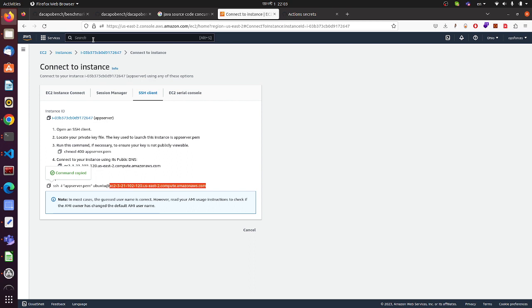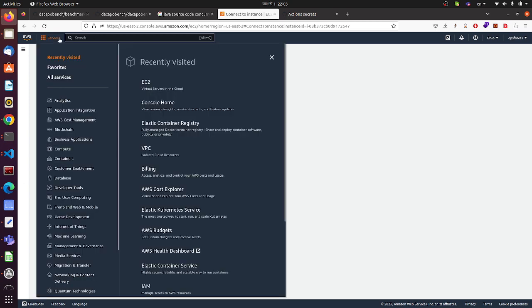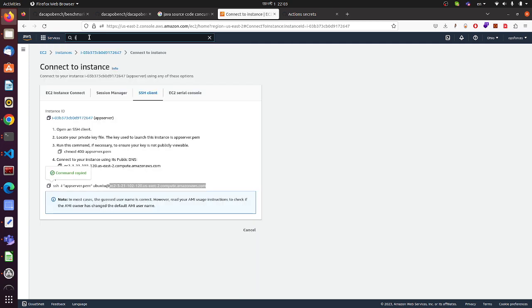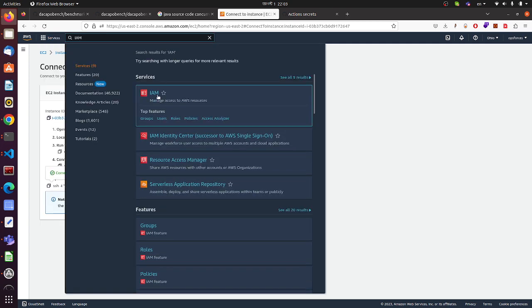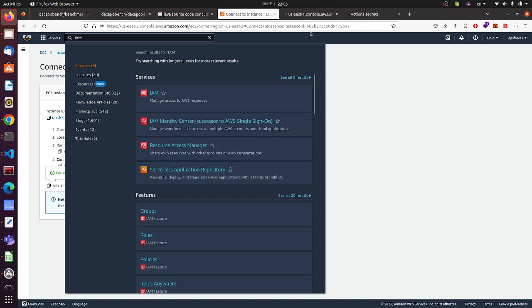So we will just keep the specific access, will not give all access. This is the best practice, that you need to create a new user, and you will just give the access. So we can do it in IAM, that is Identity and Access Management, on AWS.